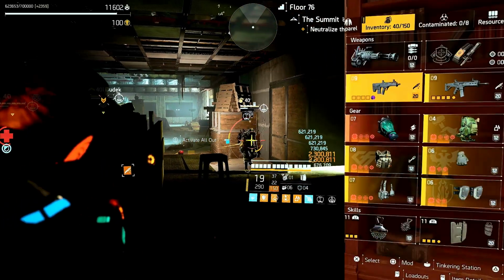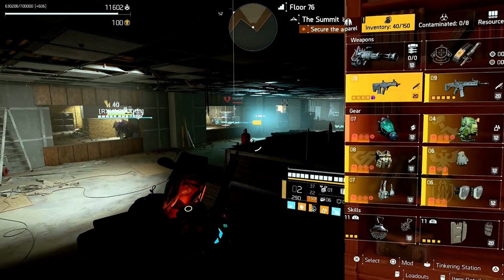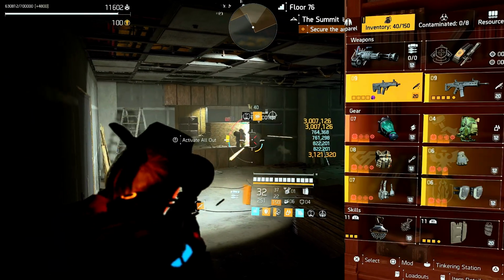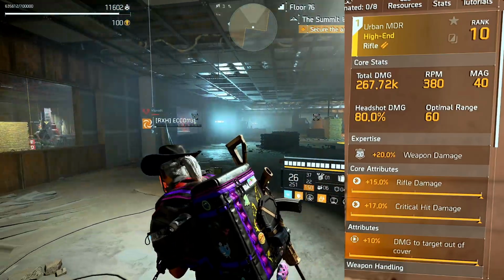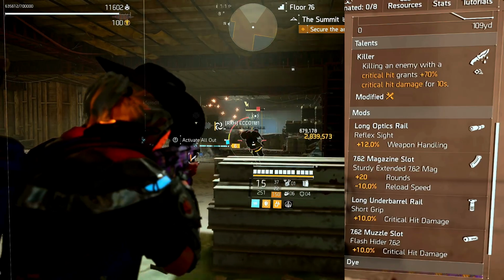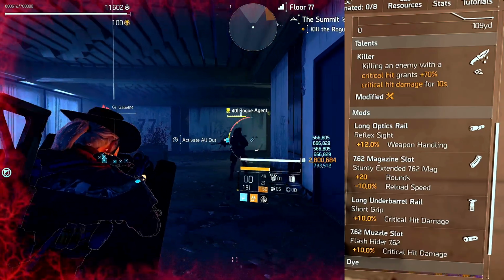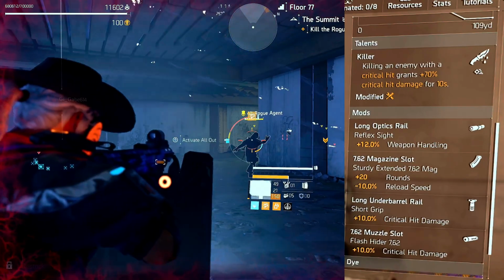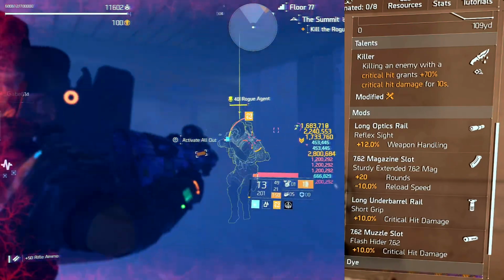As a quick disclaimer, I do have high expertise and my watch is fully unlocked, so my damage numbers might be different than yours. For the primary rifle, I have the Urban MDR, rocking that damage to target out of cover with the talent Killer, and these are the mods that I rock on my rifle. You are free to switch them in and out as you like. You can definitely change out some of those critical hit damage mods for more stability and accuracy to help out with the longer ranges with these rifles.